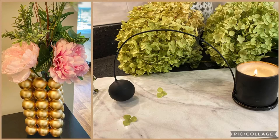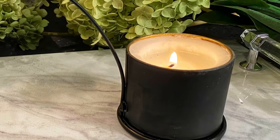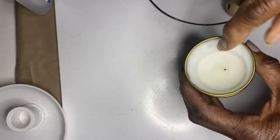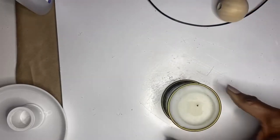Next, I saw this really cool candle holder that was very modern and I just love the aesthetics of the look. I had all of the supplies on hand to craft this beautiful candle holder. The supplies include one small tin can, a drill, one small bolt or screw, some flat black Rust-Oleum spray, a wire wreath with a small opening, one wooden ball with an opening on one side, needle nose pliers, a Phillips screwdriver, and a candle. Mine just happened to have the candle already inside the tin. However, you can take a small tin can, melt down a candle, put in the wick, and pour the candle into the tin.